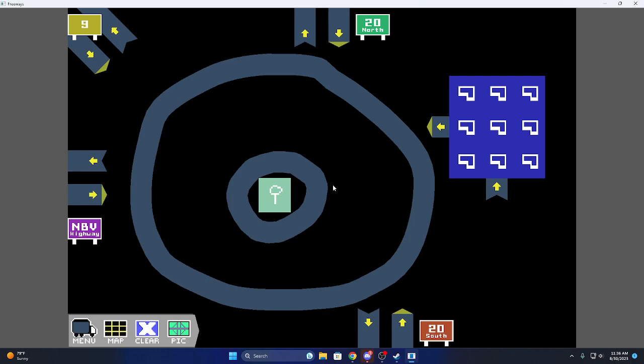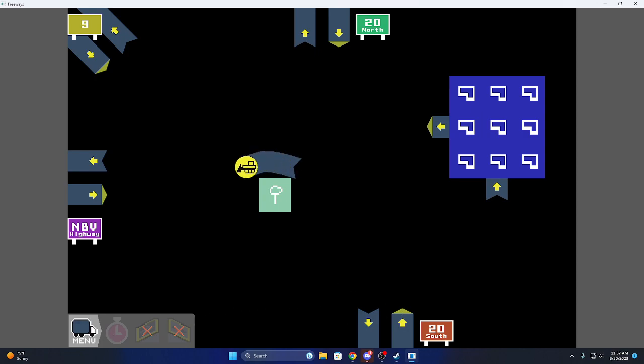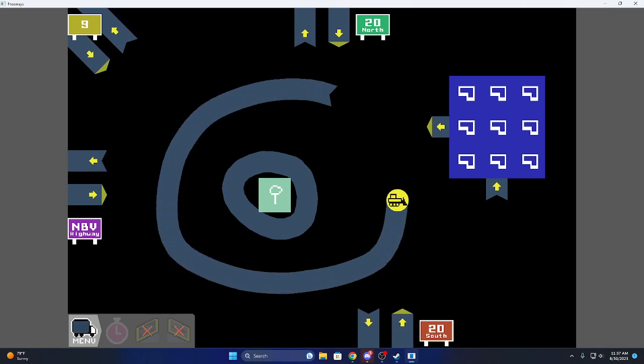Okay. We could probably make it a little bit smaller, maybe. So then... Oh my god. See, this is why I got like a B or C in art class.